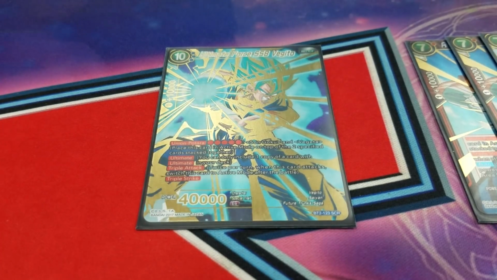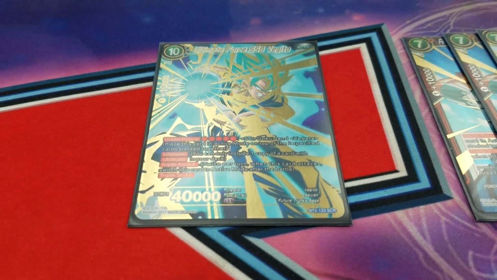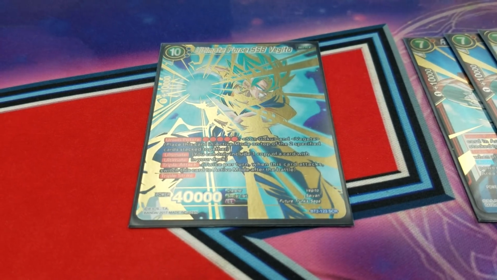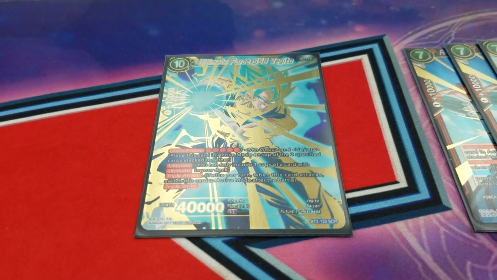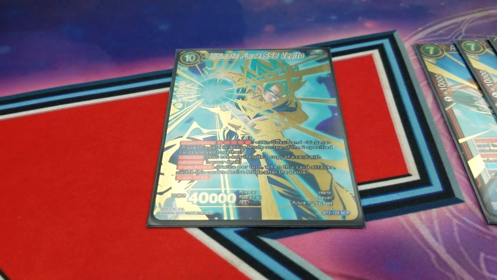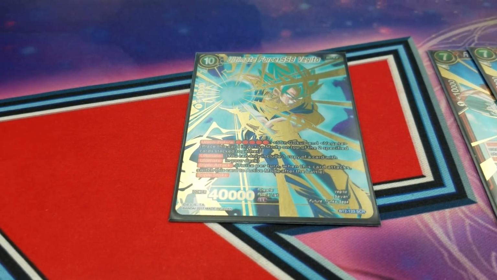And then the last card is the Super God Vegito. So this card is really in here to punish the stall decks. If you feel like your aggro tempo plays aren't coming out, they're just not working, you can literally put him on board at turn 5. You can tap out and then just swing in for throat. Triple attack, triple strike, and he's at 40k.